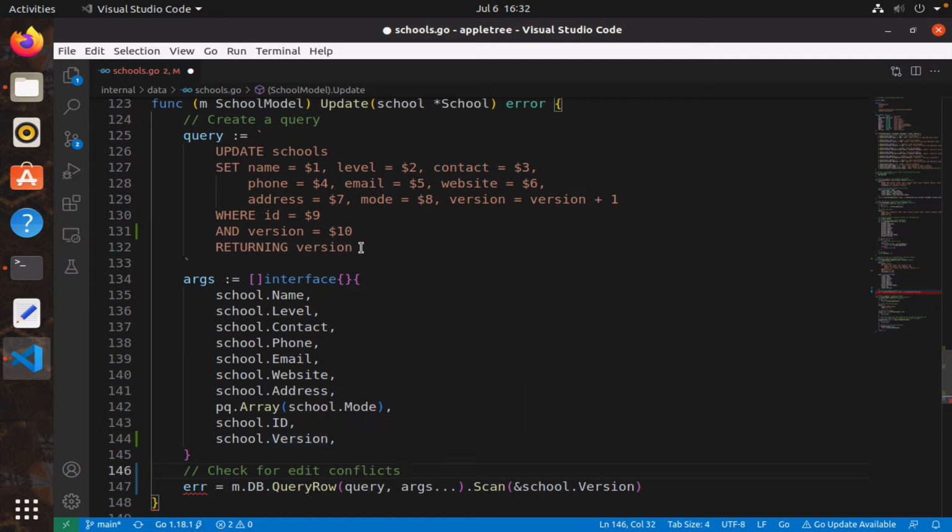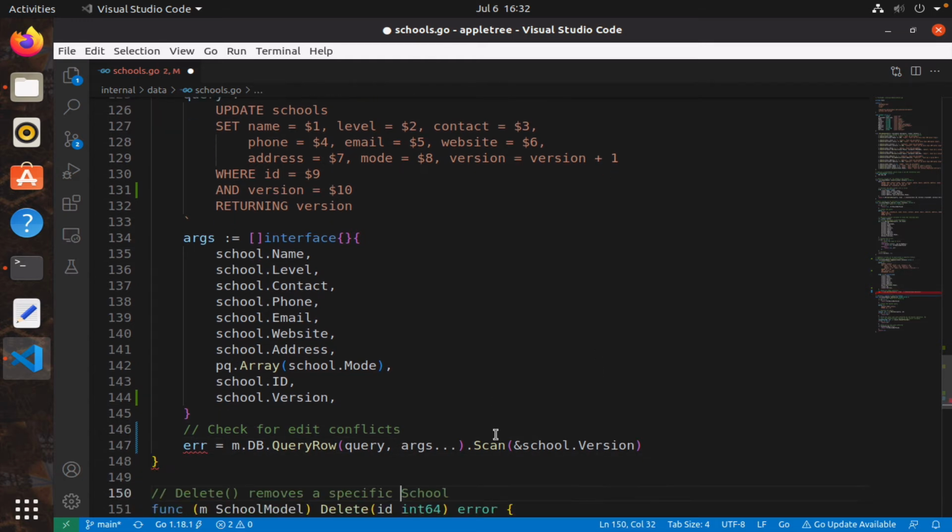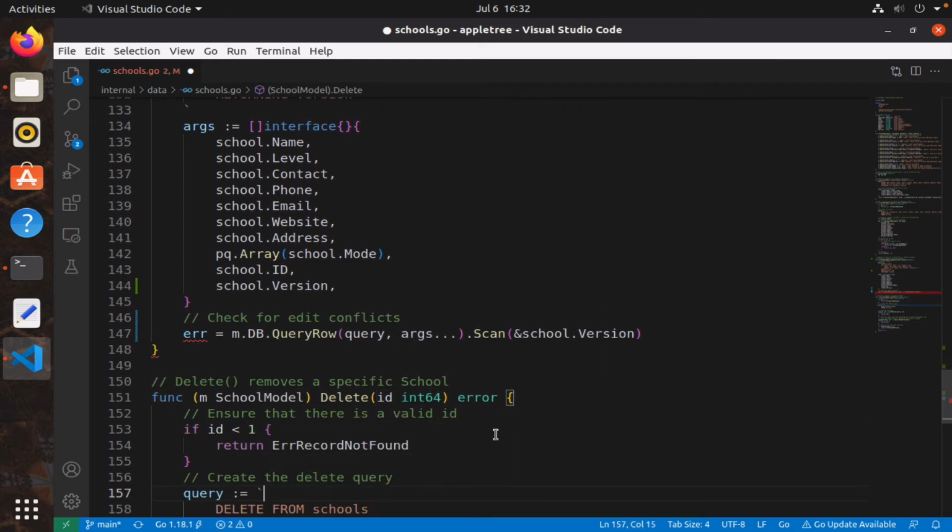And then the database will say there's no version 1. So the database will return back to me no rows. It cannot find a school that has a version of 1. So that's what I'm counting on: if the version has changed, then it means that somebody else did an update.